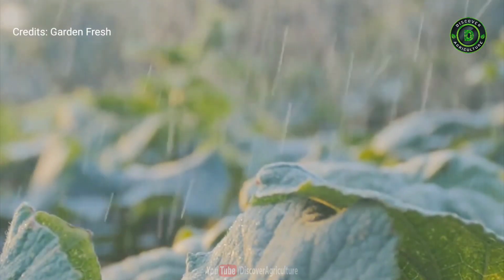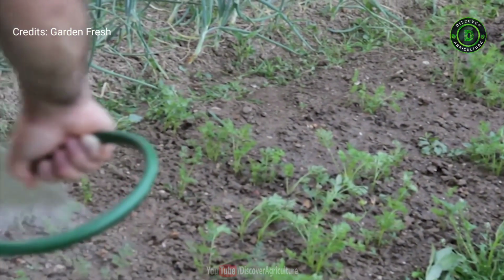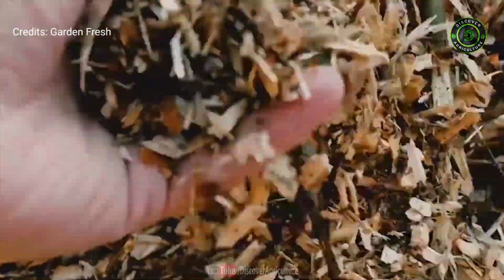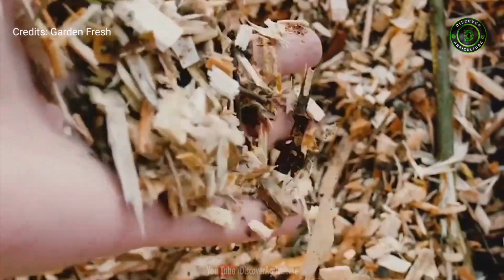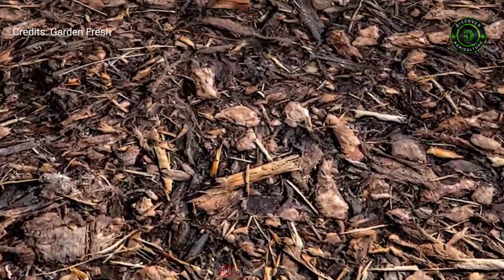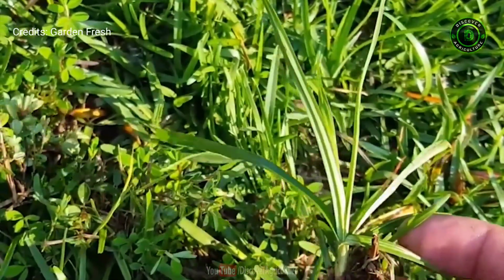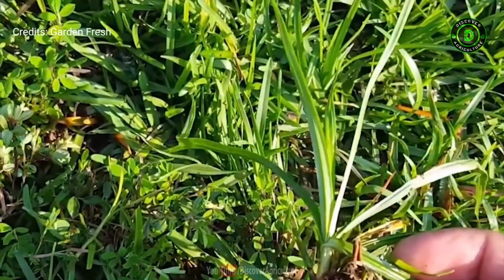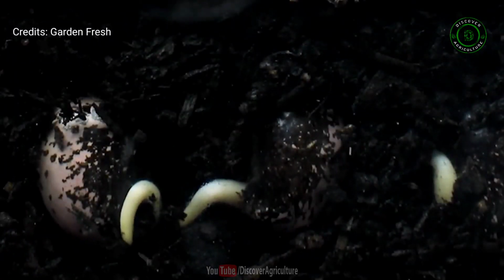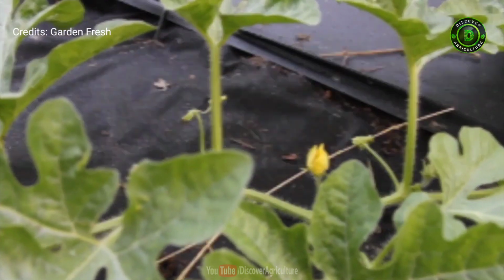For seeds to grow, they need lots of water. You need to water them consistently, at least once or twice a week, because they require enough moisture during growth. To enable better growth, mulching is advisable around the seeds during the growth process. Mulch is a layer of material applied to the surface of soil to improve fertility. It also helps to prevent weeds and other unwanted plants. Weeds should never be around the growing seeds, because watermelon roots are very shallow. So weeds around them would definitely affect the growth of the seeds.